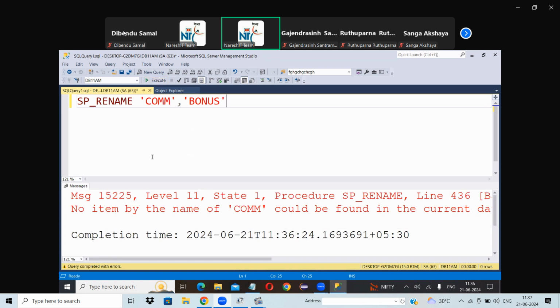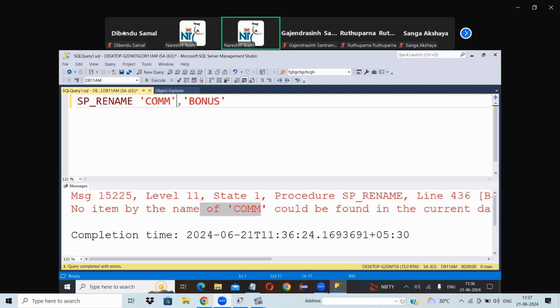What is it saying? No item name commission found in the current database. What is the meaning? No table is found with the name commission in the current database. It is treating commission as a table name, but it's not a table name, it is a column name.